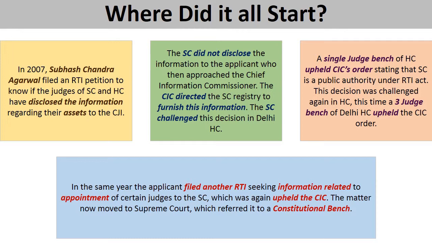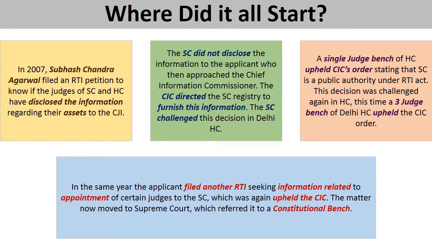So it stated that the applicant has not asked what are the assets of the judge, but has only asked whether all judges submit their assets to the CJI. And this information does not relate to any personal matter, and it's also not in fiduciary capacity. By fiduciary capacity, it means a confidential issue. Like what are their assets can be a confidential issue, but have they disclosed their assets to the CJI is not a confidential or fiduciary issue.